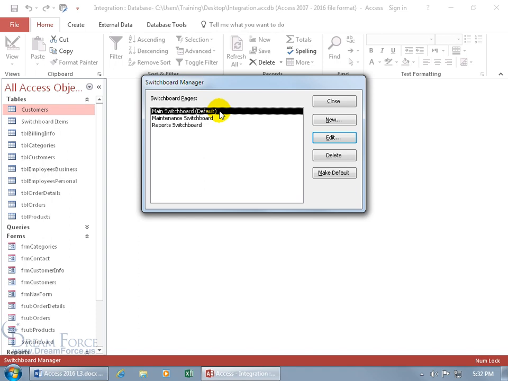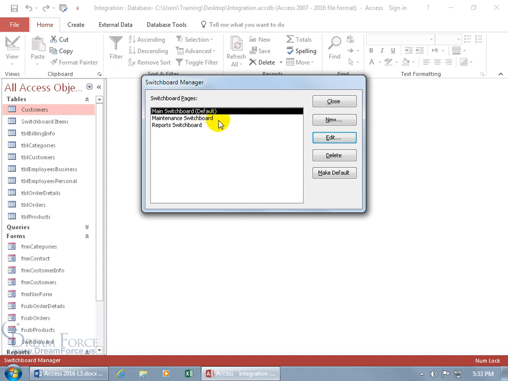The one is the default, the main switchboard, that when they open it up, this form right here, what we're going to do is we're going to have a bunch of buttons on it that links to these other switchboards. And in addition to these other switchboards, you can add an additional button that opens up another form or runs a report. So I think what I'll do is I'll add a total of 4 buttons. One will be the customer info that I can open up the form in add mode so I can add additional customers so they don't have to go down to the maintenance switchboard to quickly add a customer. And then I'll add one to open up the maintenance switchboard to open up other forms, and then another to open up the report switchboard to see what reports that they can run.